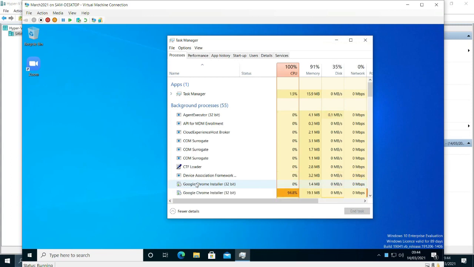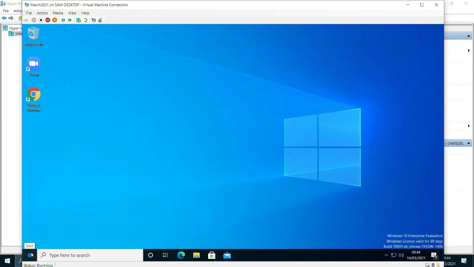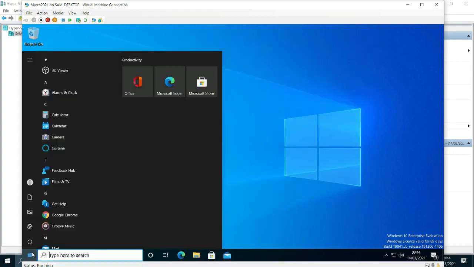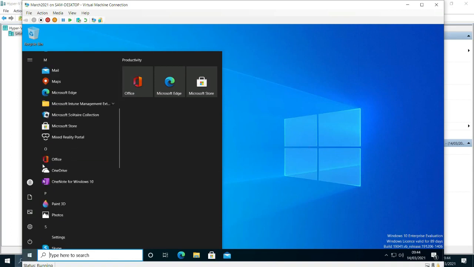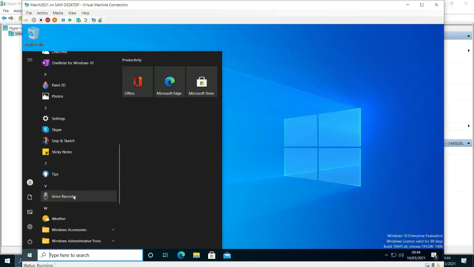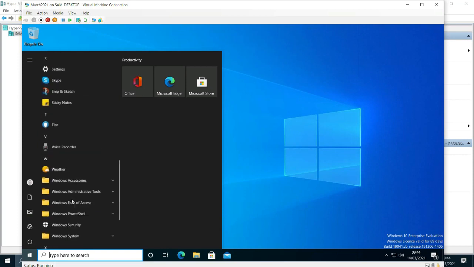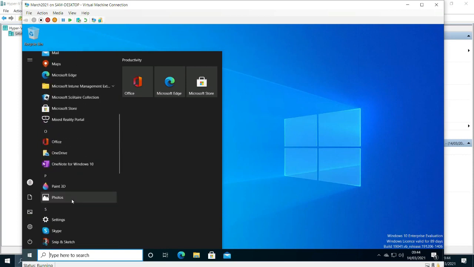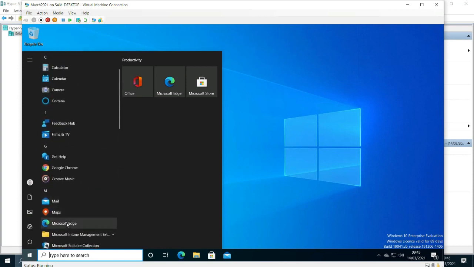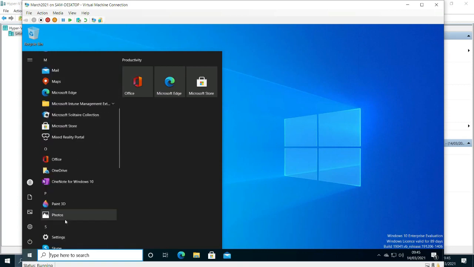Okay, so Chrome's gonna get installed, and the next thing we have to verify is your web link for Teams, or rather MS Teams. So there you are, Chrome is on the screen. I'm gonna close this and click on the Start button, and I want to verify if that link for Teams is here or not. Okay, or is it gonna take a while? So let's see. I don't see the link for Teams here at the moment, so let's give it a while, and it will come soon in a minute.